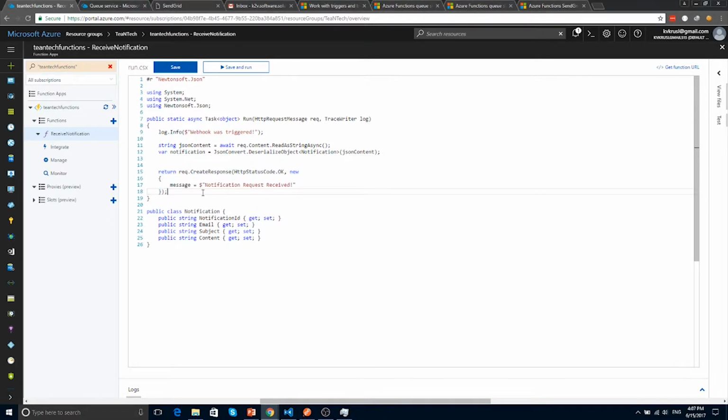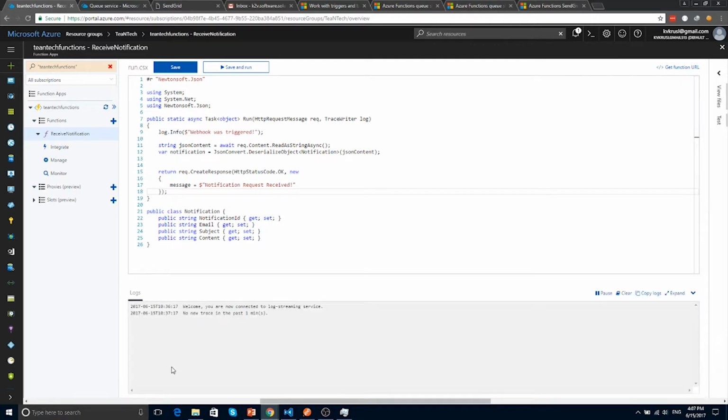So right now we have a basic structure of a function which is binding to a strongly typed object that we created, and we can see the logs over here in this log section, and it's a good idea to save often, because as soon as you save this, it will actually compile and show you if there are any errors. So right now we have the compilation successful, and what I'm going to do is I'm going to trigger this function and see what is happening.